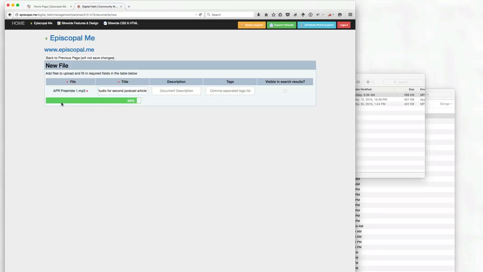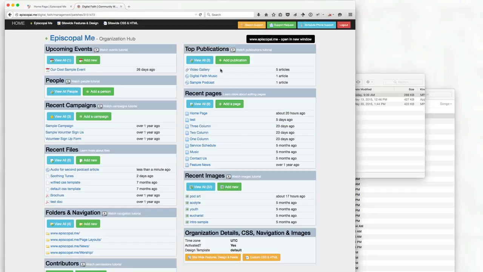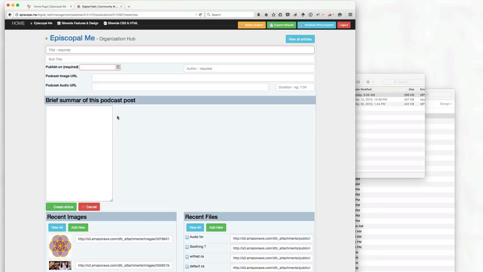And I'm going to upload that. Now that that file is uploaded, I've got that URL that I can use to create the next article. So I can simply go back over to my file now, and the workflow for adding additional articles to my podcast is really very easy.